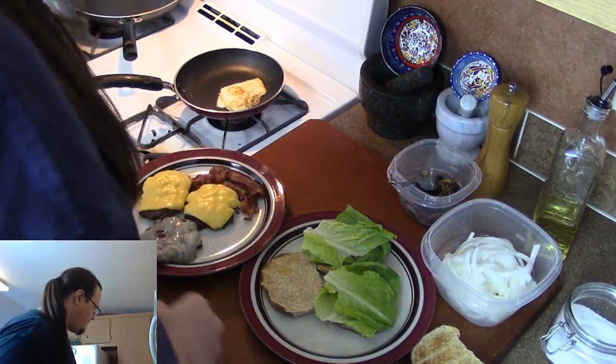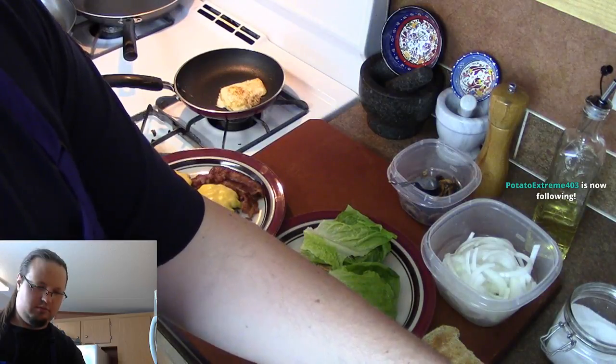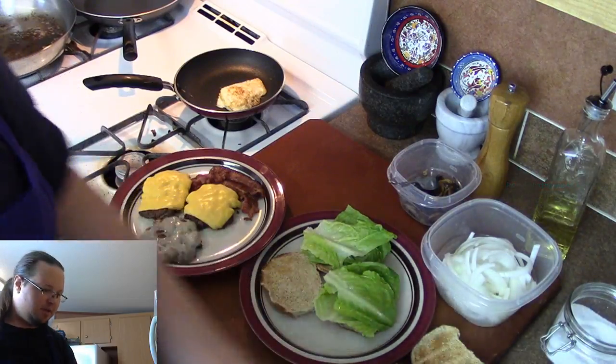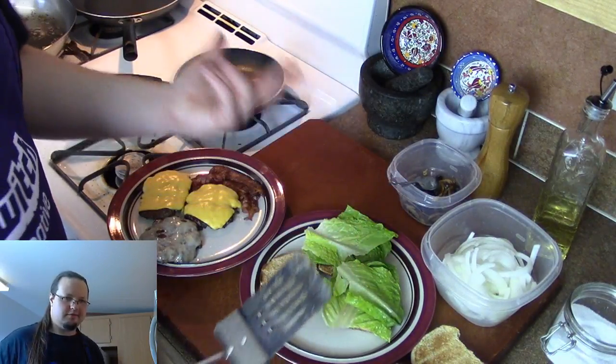Are we ready? Dang, you don't skimp on the lettuce. That's just two things. You could put one. I don't know. Two is fine.